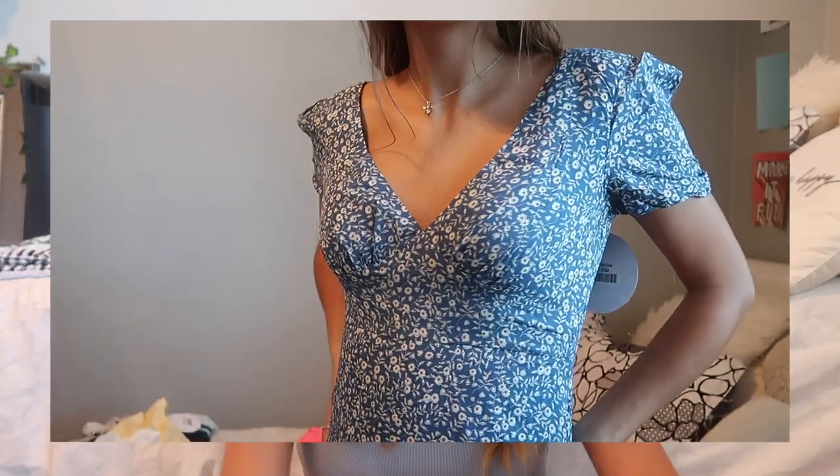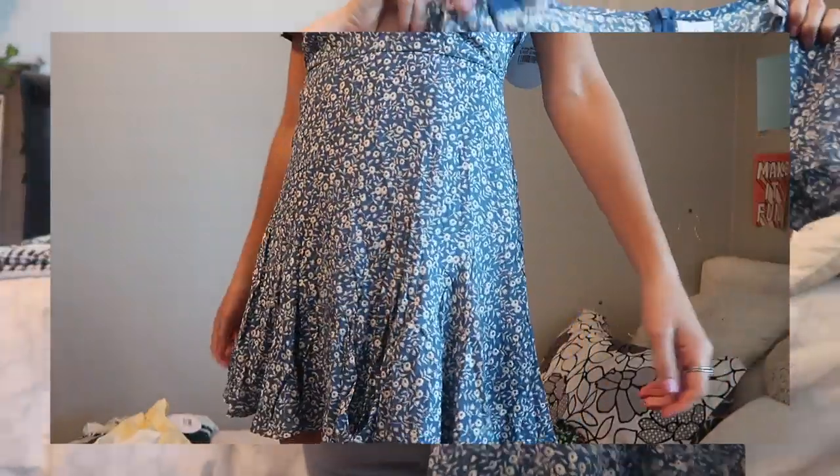Starting with the stuff from Princess Polly, I'm going to begin with the dresses because they're really pretty. This first one is a wine red color with white polka dots, which is super fun, and has this little ruffly detail that I think adds a lot to the dress. The next one is my favorite — it's forest green with little white flowers and a small slit on the side; I like how casual it is. The last dress is blue with white flowers and a t-shirt-style top with little ruffles at the bottom.